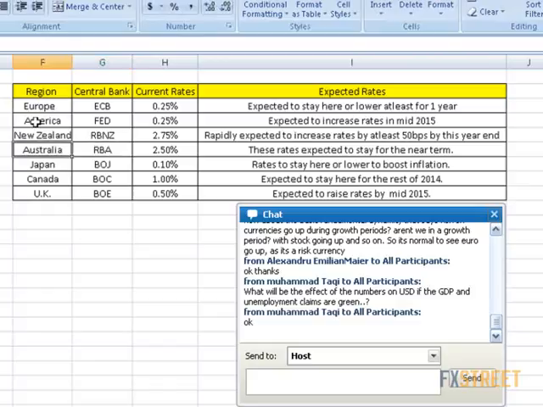I mean, I would expect the yen to actually strengthen in the next few months, even if the BOJ says, or they keep saying that we're going to keep the interest rates here, we're going to boost inflation, we're going to do this, we're going to do that. No matter what, I don't see USD Japanese yen crossing 105 or 106 at the top. That's at least for the next 6 months. So that's it for Japan. Let's move on to Canada.